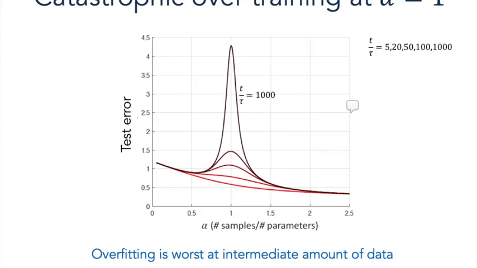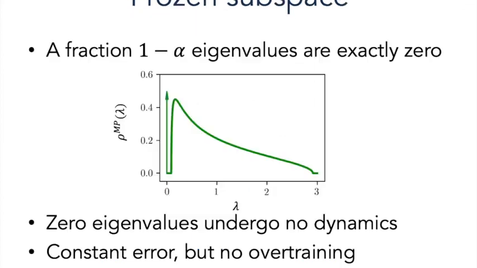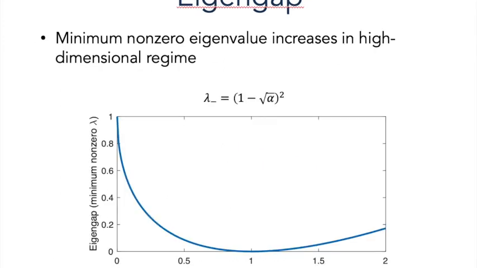All right, so just to highlight, in the shallow case there are two properties that allow things to work all right. The first is this frozen subspace: if you have a small amount of data, at least you are not undergoing dynamics in the directions you don't have data in. So that's one important effect. The other important effect is this eigengap phenomenon. The lower edge of the bulk gets larger, moving away from zero as the underparameterization gets more extreme. And again, the intuition is what I just mentioned. If you're right here, then basically you're getting just one example, and the minimum eigenvalue is the norm of that example, which is 1 in the way that we've normalized it.